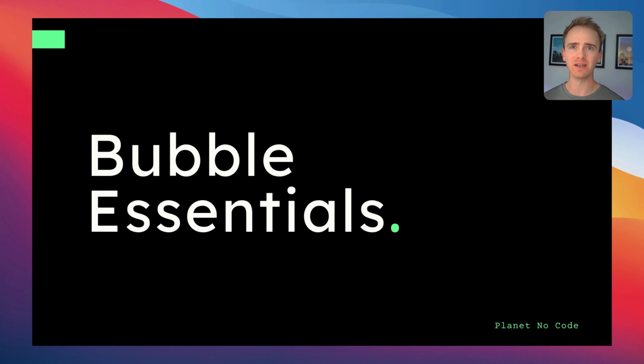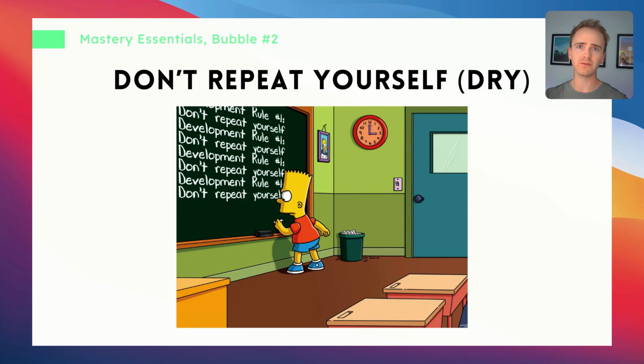We're going to be diving into a key principle of software development, stolen or inspired straight from traditional coding. And that is lean development, or you might have heard of the acronym DRY, which is "do not repeat yourself." In the same way as if you were coding an app, just because you're building it with no code doesn't mean that you can get sloppy, that you should have to repeat yourself, that you make one decision now and that then makes it take 10 times as long to do something later on.